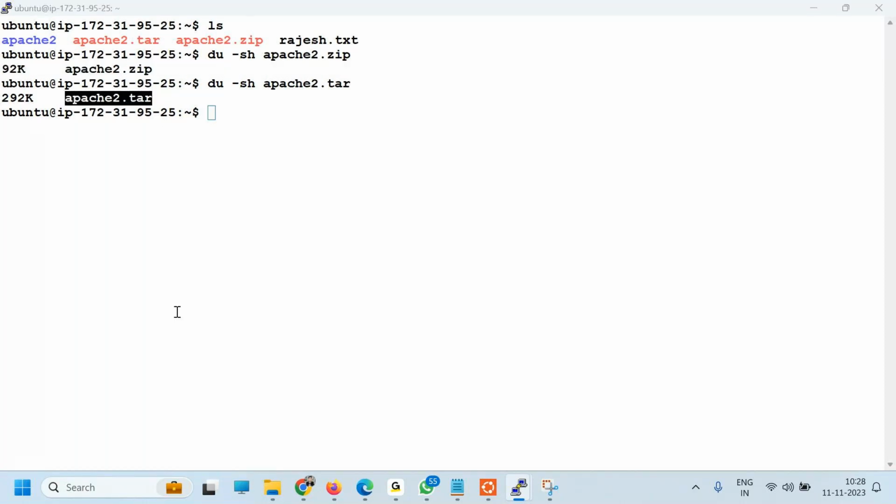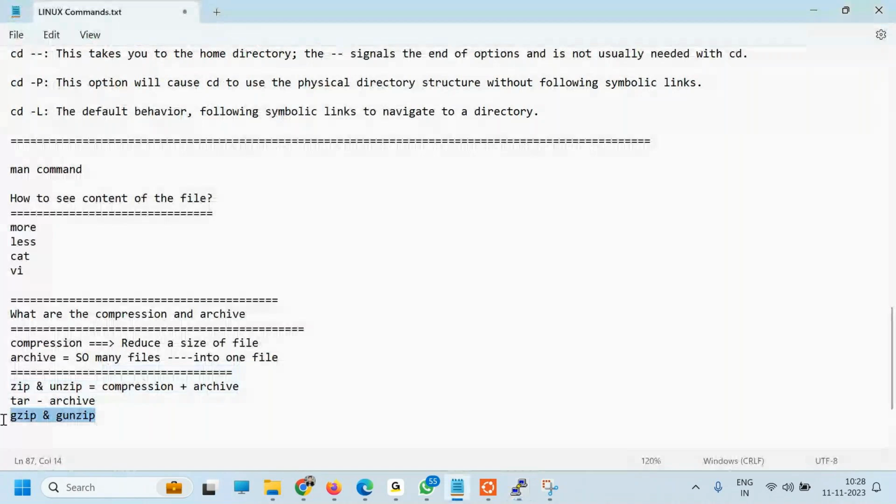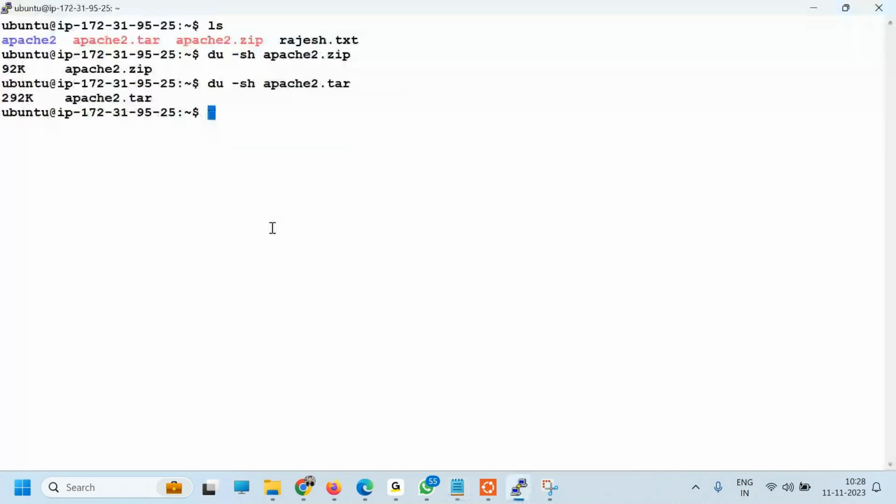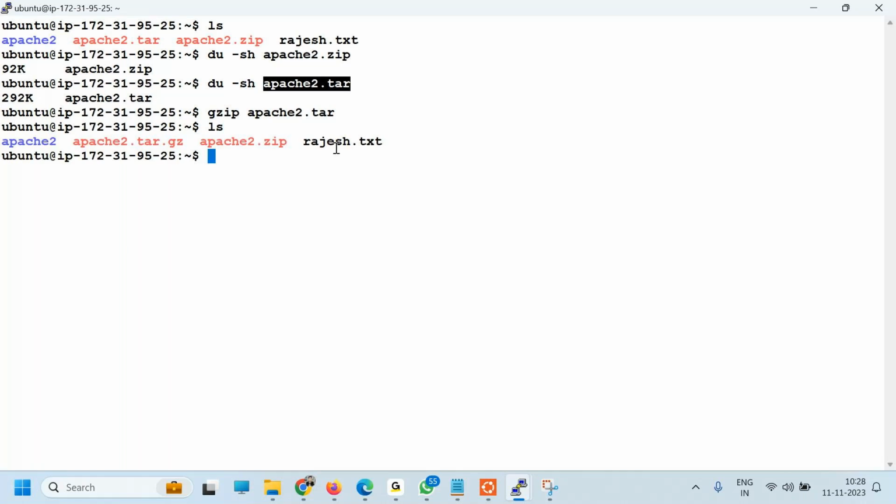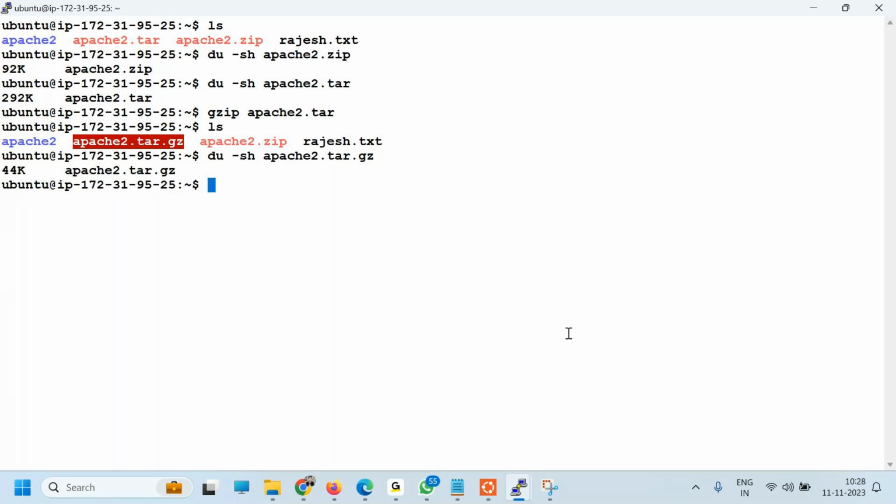But now what I'll do, I will compress the tarball using gzip. So gzip, I'm creating a tarball like this command, enter. And now you have this one. This is the file you will find on the internet a lot. So du -sh, and see that. Tell me, which is the best method on the internet to archive and compress? Which do you find?